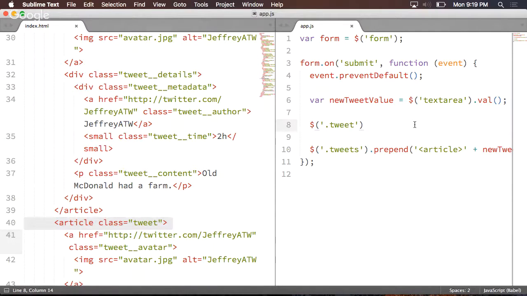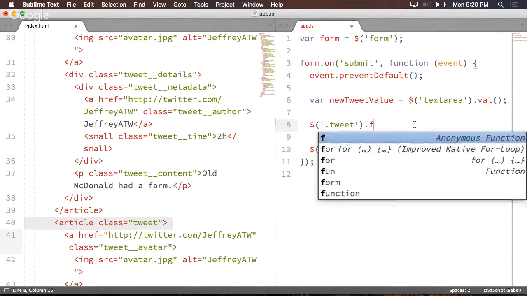Remember how this is an array and I could do this? Well, that's great and all, but I can no longer use clone. This is not possible. Do not do this. The reason I can't do that, I deleted it because I don't even want you guys typing it in. The reason you can't do it is because when I get index 0 of this array, I'm no longer in jQuery land. I've taken the element outside of that special array with all that decoration on it, and now I can't use special jQuery methods unless I wrap it a second time in jQuery, which I'm not going to do. So how do I just narrow down that collection to one item?